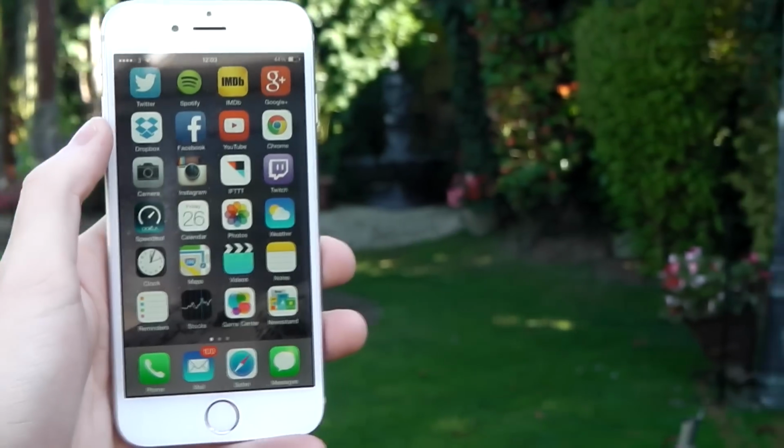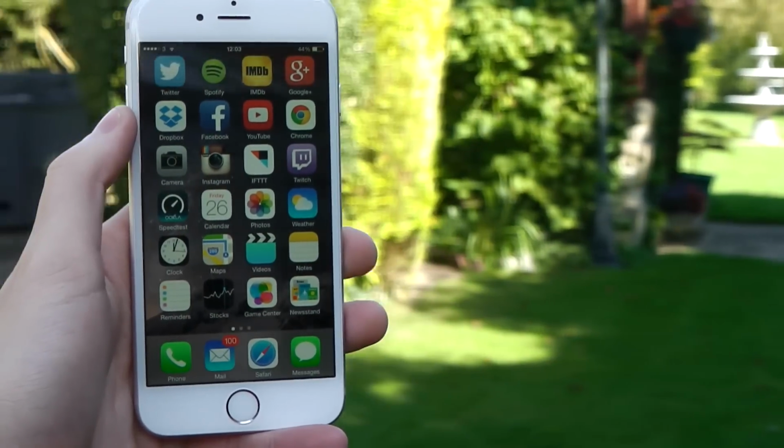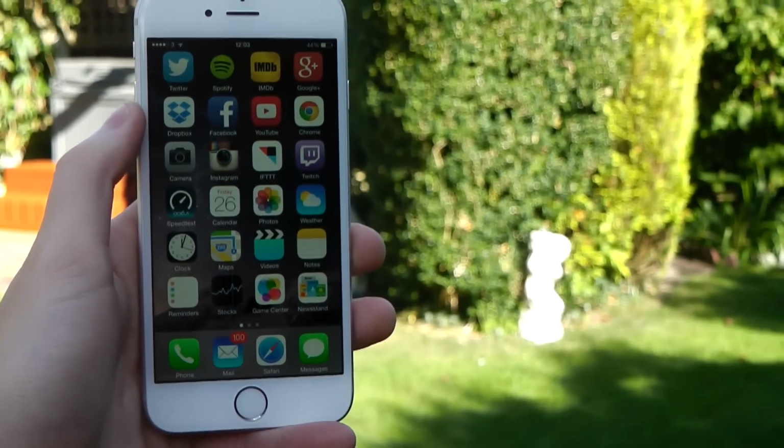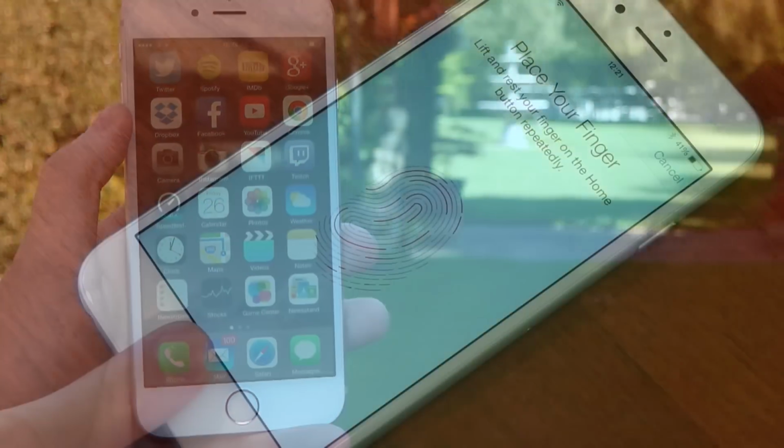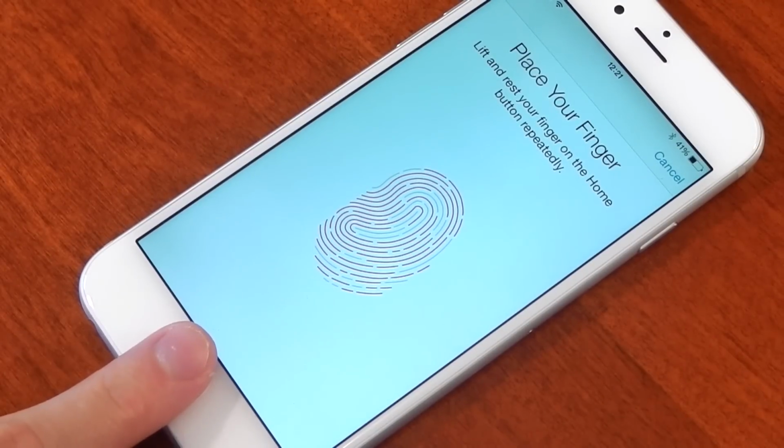I could easily see the iPhone 6 outside on a sunny day. Of course you still get some glare here and there, but it really was easy to see the content without having to find shade or anything like that. Touch ID is included. It comes buried within the home button, so for added security you can use the fingerprint scanner to secure your device.